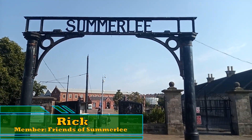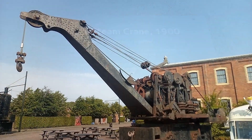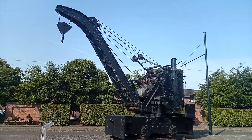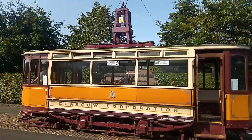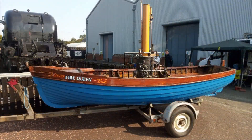Could you tell me your name please? Rick. I'm Andrew — very nice to meet you. So can you tell us a bit about the steam display we've got on at the minute? I'm a member of the Friends of Summerlee — we look after and assist with the steam fleet here at the museum. The museum has an eight-and-a-half-ton Fowler, the steam launch Fire Queen which is a work in progress, a stationary Foster engine by the sawmill, and a quarter-scale traction road locomotive — Tigger. Those four items belong to the museum, and the rest of the steam items here are visitors invited to show their engineering skills.